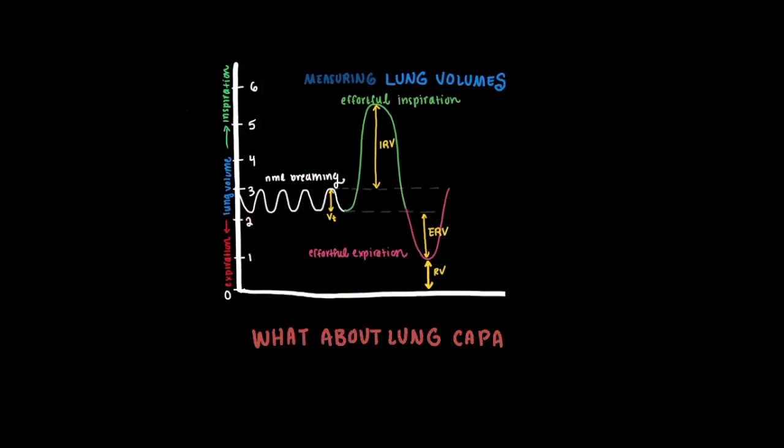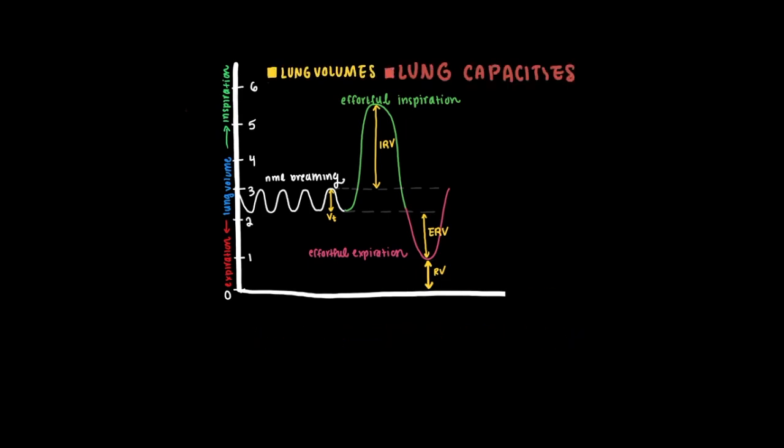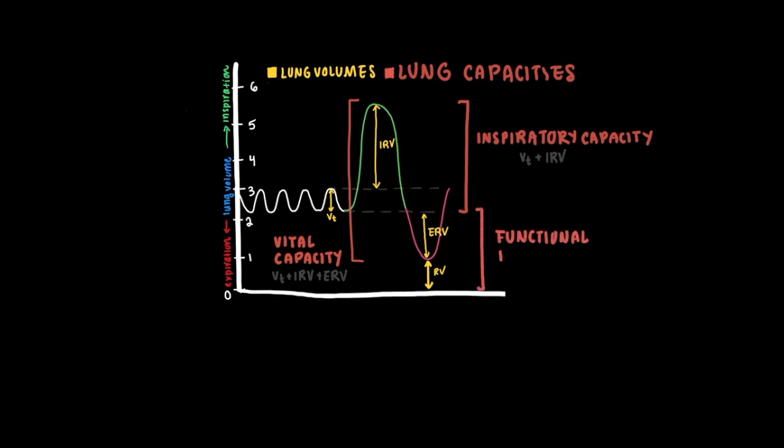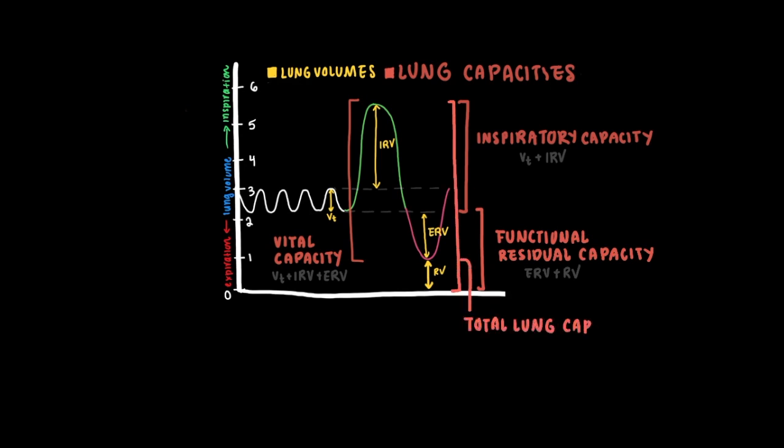So we learned about lung volumes, and now I want to know about lung capacities. Lung capacities are calculated by adding together different lung volumes. The inspiratory capacity measures the total amount of air that can be drawn into the lungs. The vital capacity, or forced vital capacity, is the maximal amount of air that can be expired from the lungs after taking a maximum inhalation. The functional residual capacity is the amount of air remaining in the lungs after passive exhalation, and we'll return more to FRC later. Last, but certainly not least, actually the most, is total lung capacity, which measures the amount of gas in the lungs after maximal inspiration.